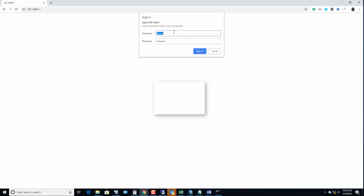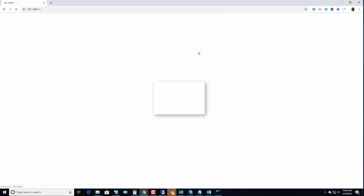When you reset your router, your password depends on the manufacturer. The username should be admin and the password should be admin as well. But if you don't know, you can check the back of your router or Google the manufacturer.